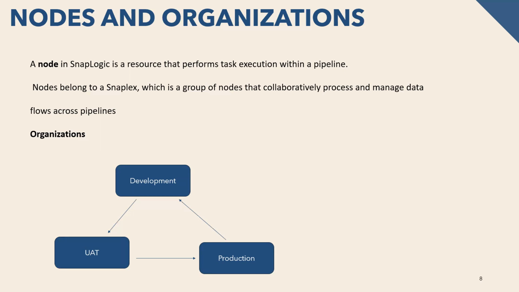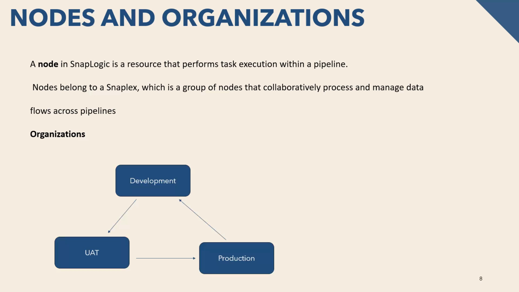Means, as I said previously, we do have a Snaplex. Inside the Snaplex, we have a concept of the server. That particular server, we will call it a node here, and that is where you are going to execute your pipeline. This node can be your Windows node, or it can be your Linux node as well. So with SnapLogic, this node can be on a Windows or a Linux server, where your SnapLogic application is installed. And also, SnapLogic behind the scenes will use JVMs to execute your pipeline.